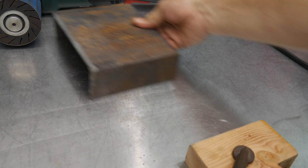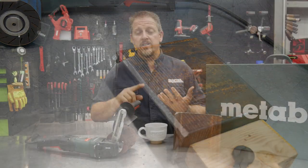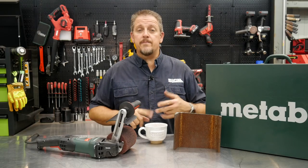Now, it's made for much more than that, like stainless steel, aluminum, other types of nicer metals, if you will, whether you're wanting to go to a brush finish or retain that brush finish or fix problems in an area, or maybe even polish things like aluminum or other types of finishes, you can do so with this tool. Let's take a closer look. Let's use it, and then we'll come back and wrap it up.